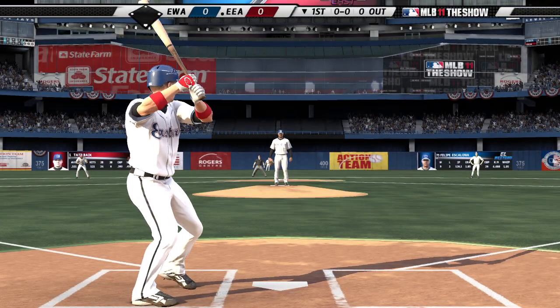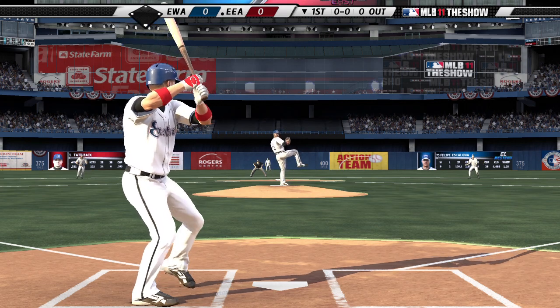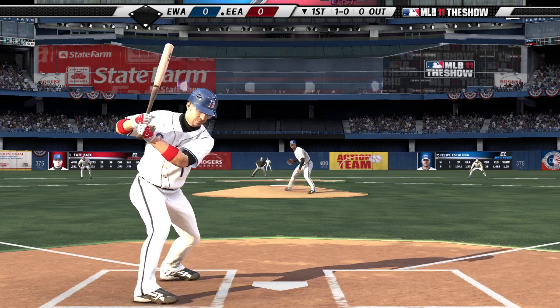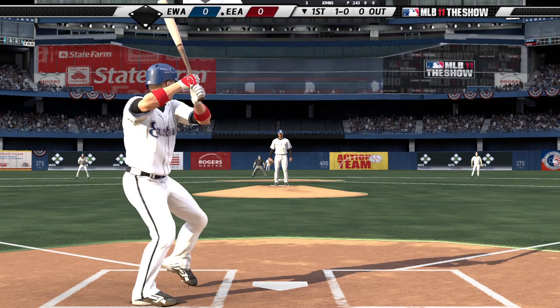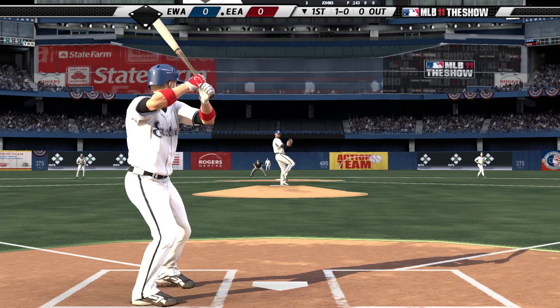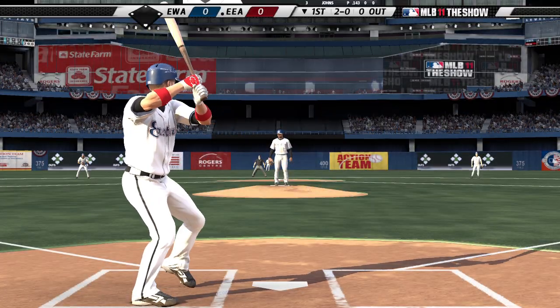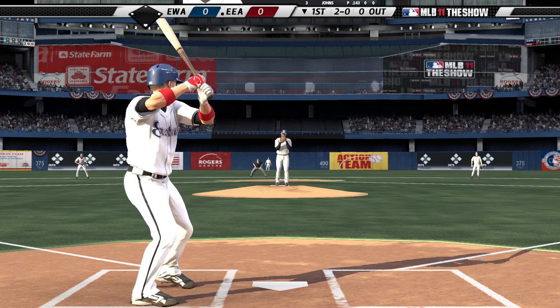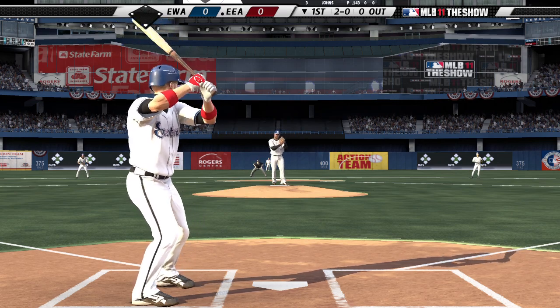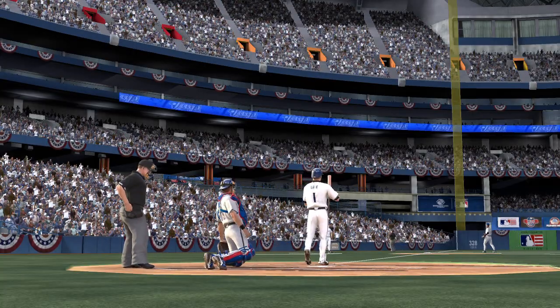Tate Bake will step in now to lead things off in the home half of the first. And he'll look at a first pitch curveball that's in the dirt. It's ball one. And it runs outside, so it goes to 2-0 now. And I'd be surprised if this is anything besides a fastball down the middle. They want this guy to swing the bat.